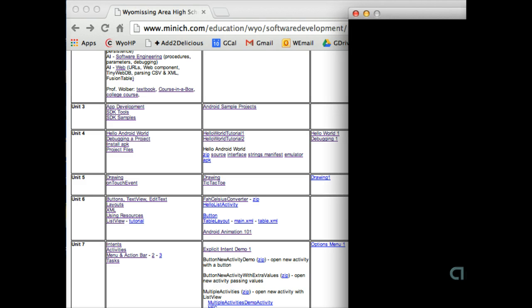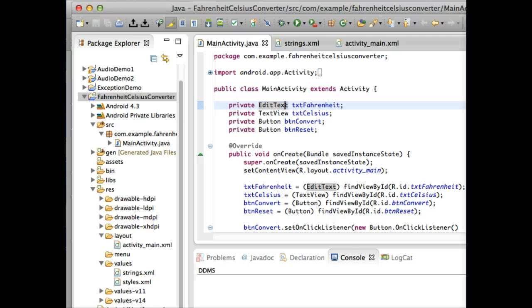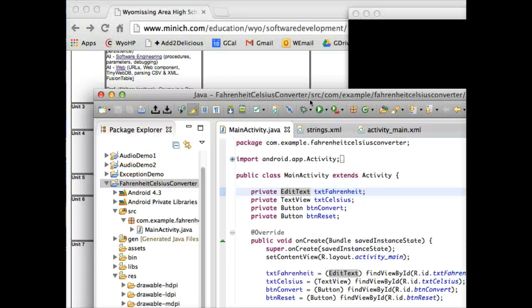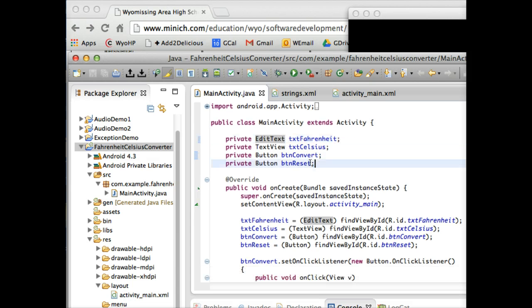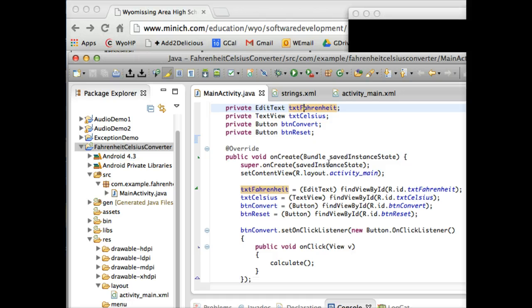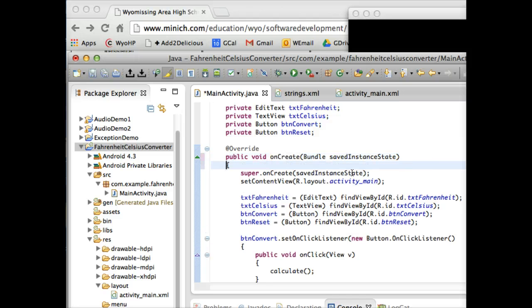Now, back to Eclipse. Things that you should understand at this point in the course so that you can edit this project. Well, in the source code, we have these variables here. They're module level static class properties, without the keyword static though. I could have named them anything, but you have to use the right prefixes. I have this important onCreate method. I don't like my curly braces like this, Zach, so I'm just going to move my curly brace down there like I taught you last year.